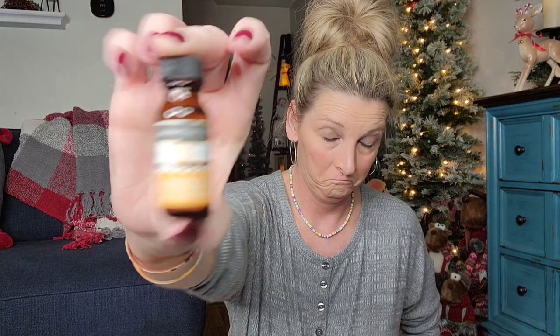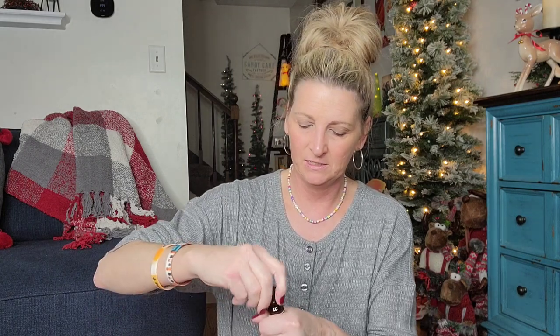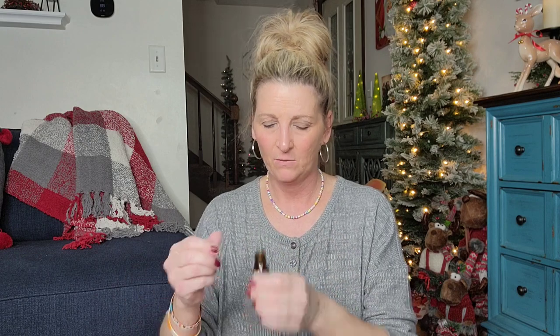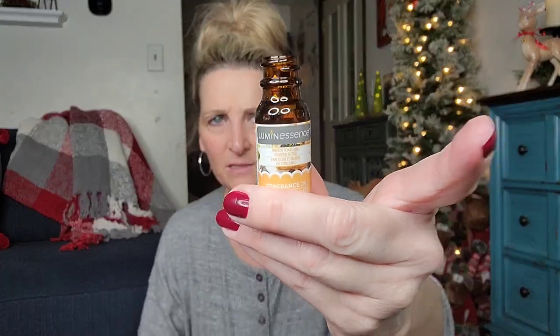All right, almost done. Picked up this fragrance oil. It is in the French toast and pumpkin butter. Interesting combination. It's a 0.5 ounce. Smells really good. Although now that it's around Christmas, I should have got something that's more Christmassy than this. So, I don't know.